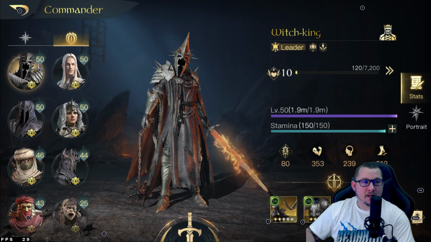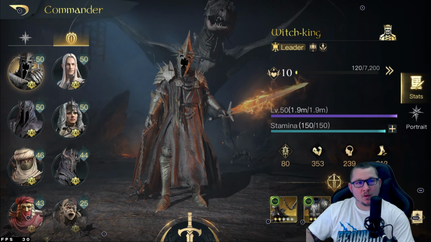What's up, everybody? Today we are going to talk about Witch King. I'm going to give you the best build possible for him. I'm going to show you some reports, tell you what gear that I would use, so stick around. Let's get it.